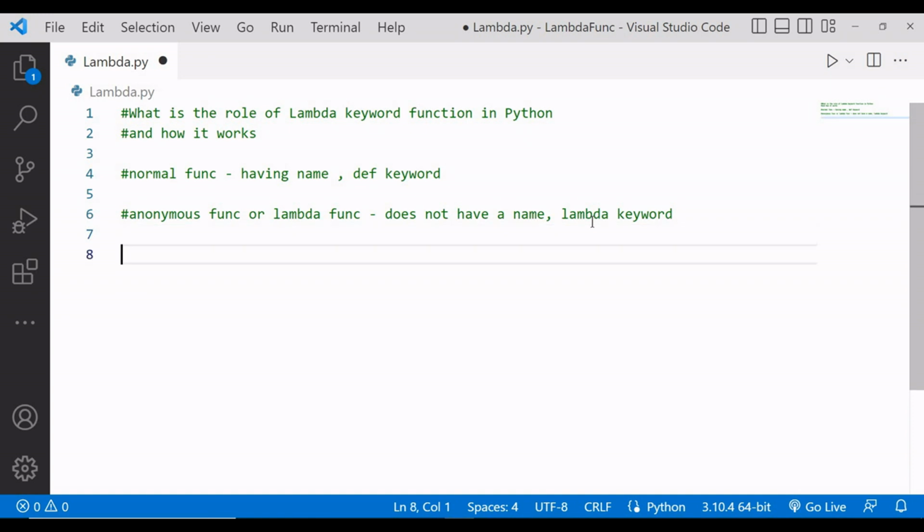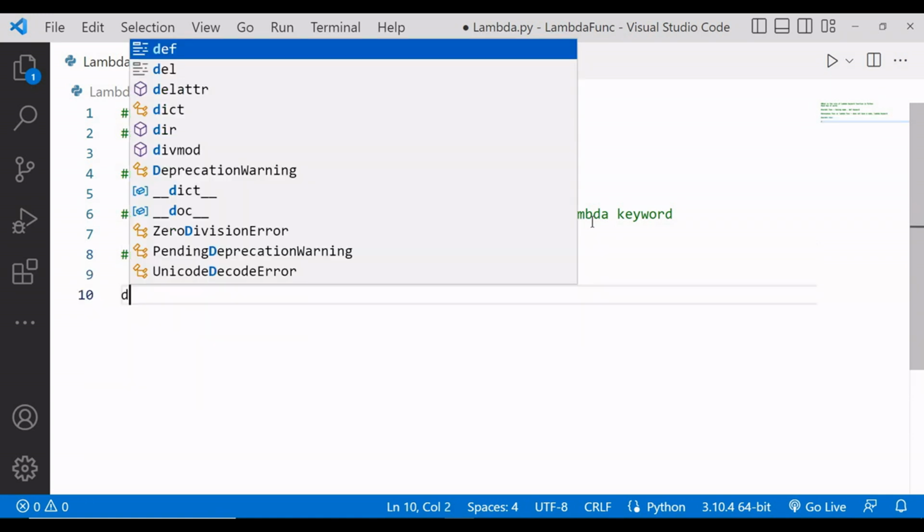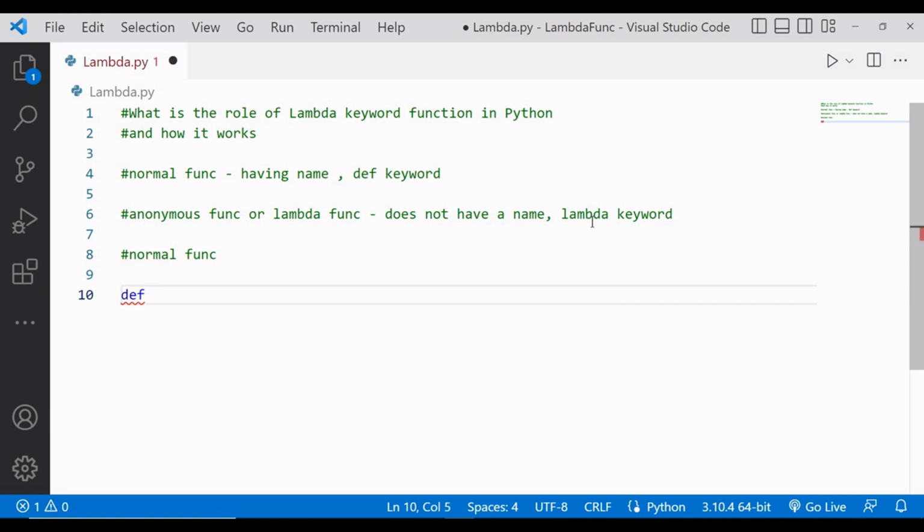Suppose I want to create a normal function, so I will create a function having add as a name. Here I am defining a function which is add. So let's write here using the def keyword, define an add function.